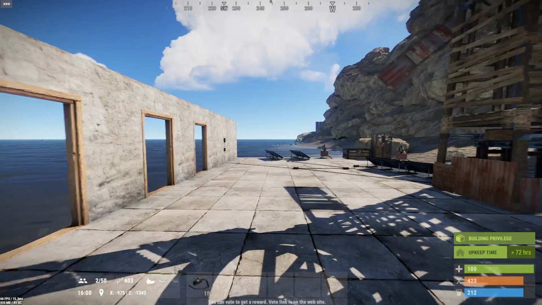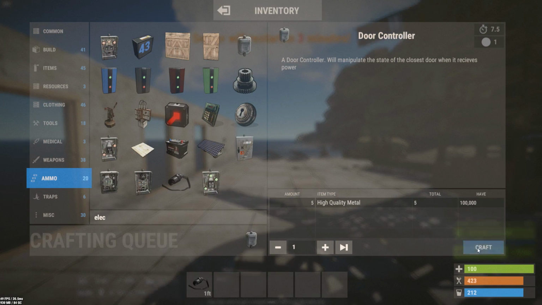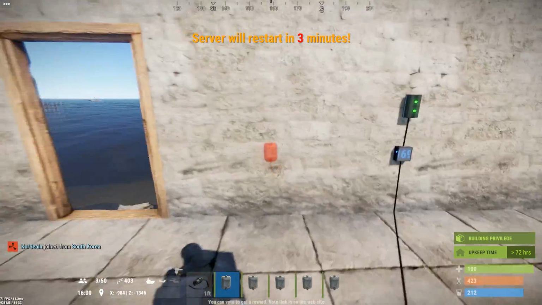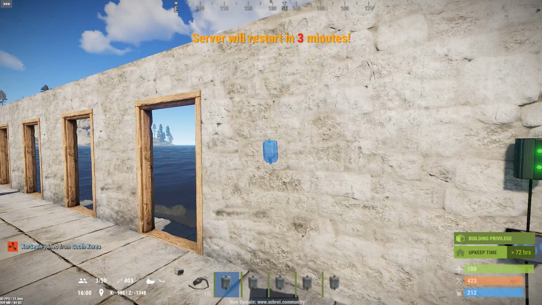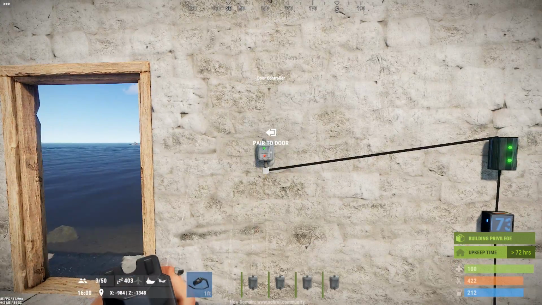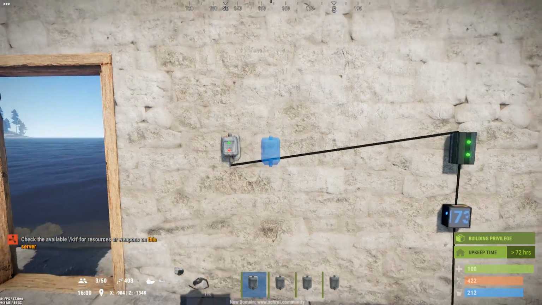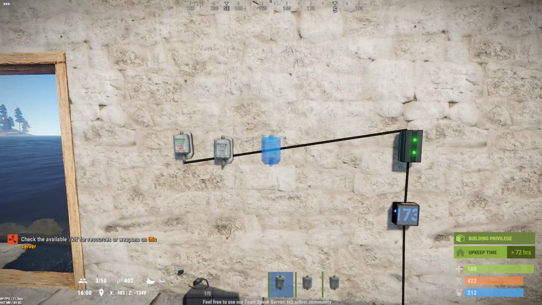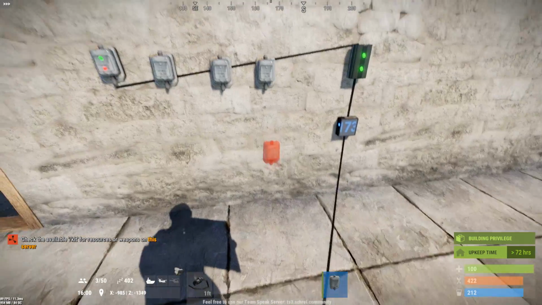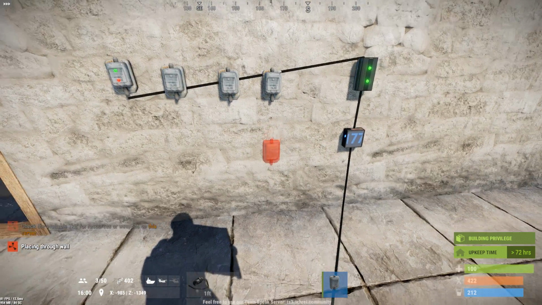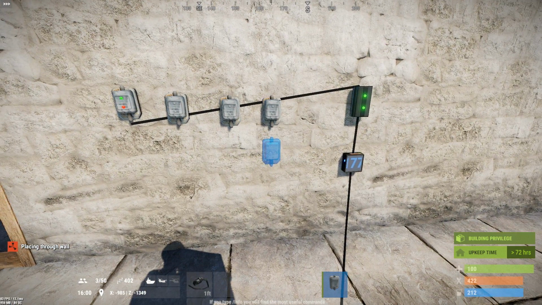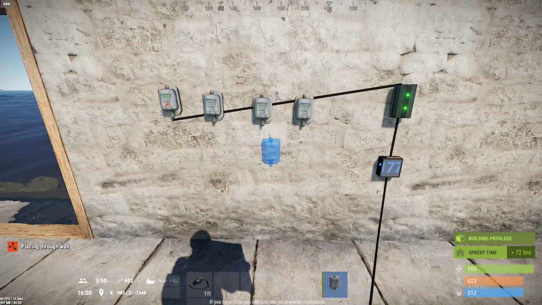Pretty sure I can't put these door controllers up without doors, can I? Can't just throw 5 of these on the wall, can I? Actually, I haven't tried that. Yeah, if I don't pair it to the door. Oh, wait. Can I? Oh, looky there. I can. Interesting. Okay, well, then... Okay, I guess I can.